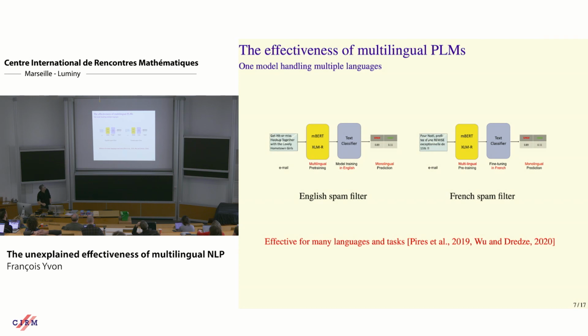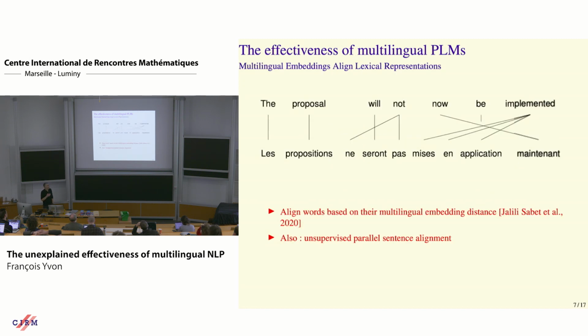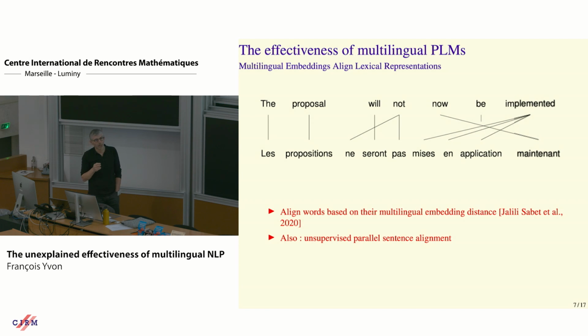You can do fine-tuning in multiple languages. With the same representation, you can fine-tune a system for English or fine-tune a system for French. This has been done at scale. You can also do cross-lingual alignment, again for free. This is a useful task in multilingual NLP, that is, to align words that are mutual translations. If you have multilingual embeddings, you can just try to find the maximal cost matching for this kind of bipartite graph, and you will get an alignment. And you can also do this to align sentences.